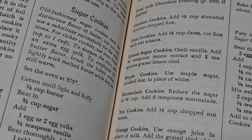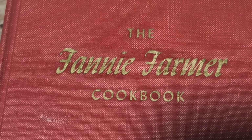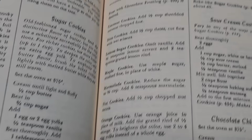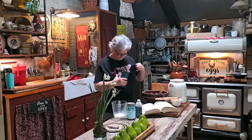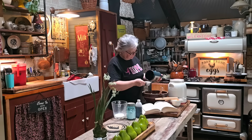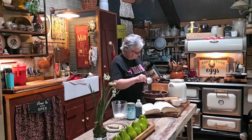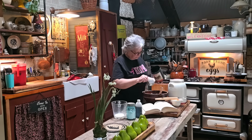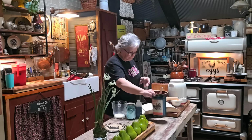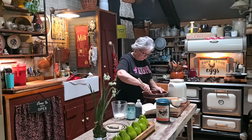Let's make some old-fashioned sugar cookies for the grandkids out of the Fannie Farmer cookbook. My granddaughter's here with me today, so we're going to mix up some old-fashioned sugar cookies. I'm going to put about 3/4 cup sugar in my bowl here. Now I've got a 1/2 cup of butter that I have whipped up. So I've got a 1/2 cup of butter in my bowl and 3/4 cup of sugar.